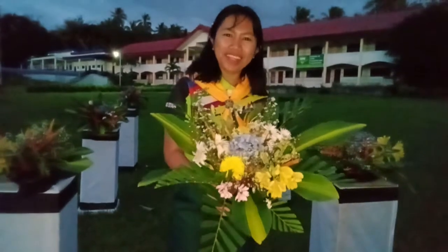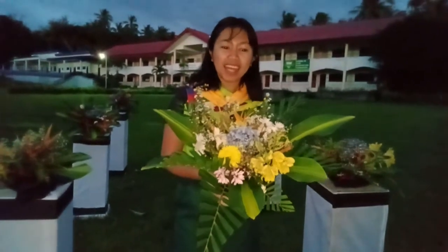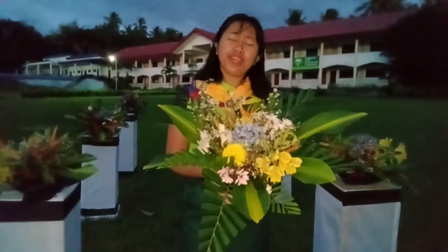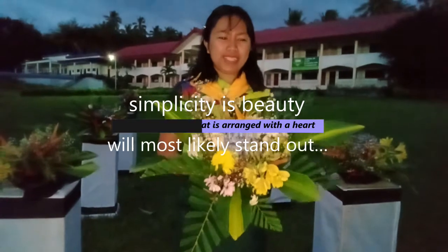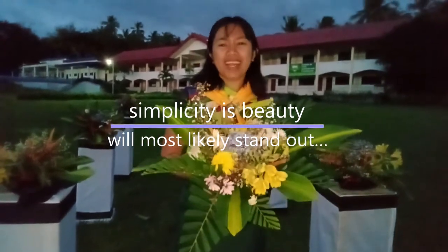But above all, your flower arrangement will most likely stand out if you choose the flower you like, for it has your heart, rather than trying to figure out what flower to use. Remember this cliche quote: simplicity is beauty. An arrangement that is arranged with a heart will most likely stand out.